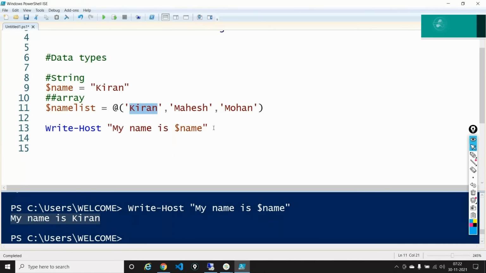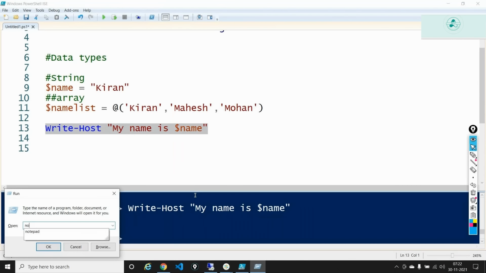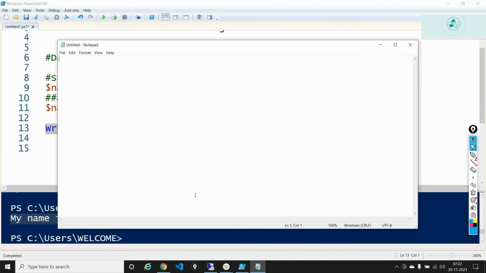For which, in very simple English terms, I need PowerShell to go into this loop, or go inside this particular array.